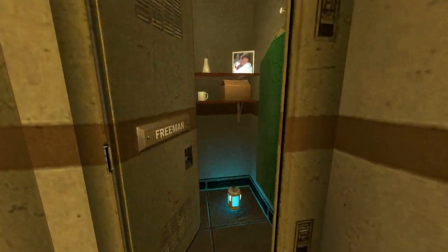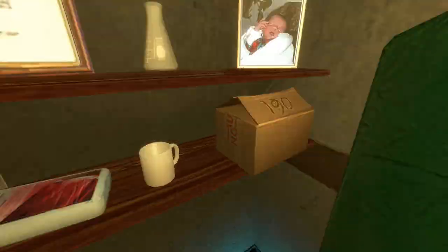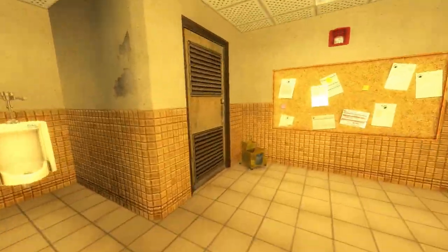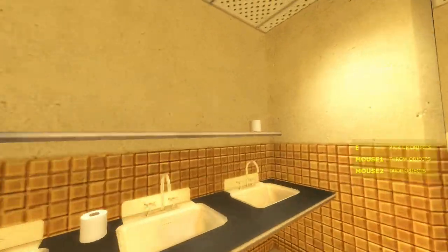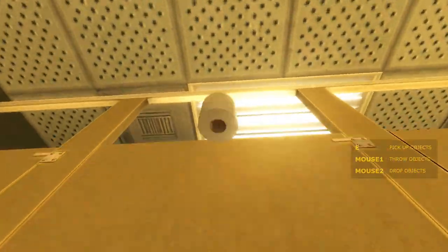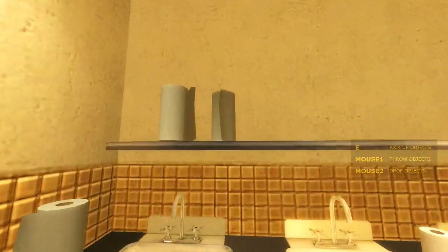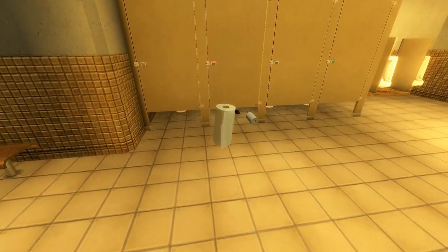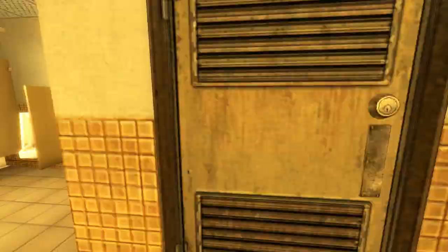Nope. Here! Freeman. Oh wow. This could be our son though. And this is some coffee and some boxes. Right. Oh. Toilet paper. Be a dear and fetch me a roll of toilet paper. Toilet paper should be no problem. Hello? Yeah? Could somebody get me some toilet paper? Oh, here's toilet paper. Oh, thank heavens. I'm in dire need of some toilet paper. But I gave you toilet paper. Let's give you some more. There we have, man. But yeah, take it up. So, oh, not right now.